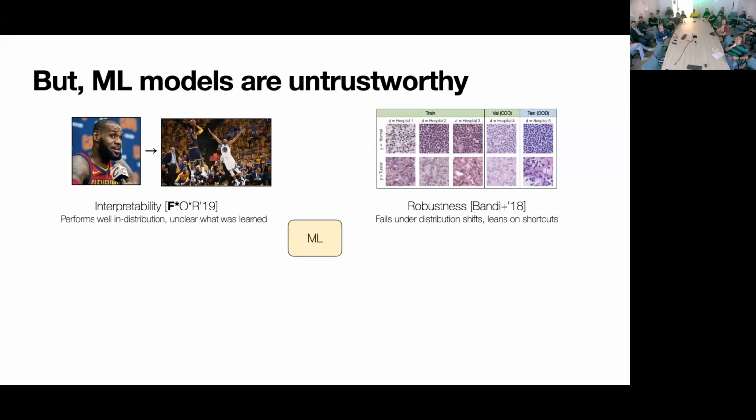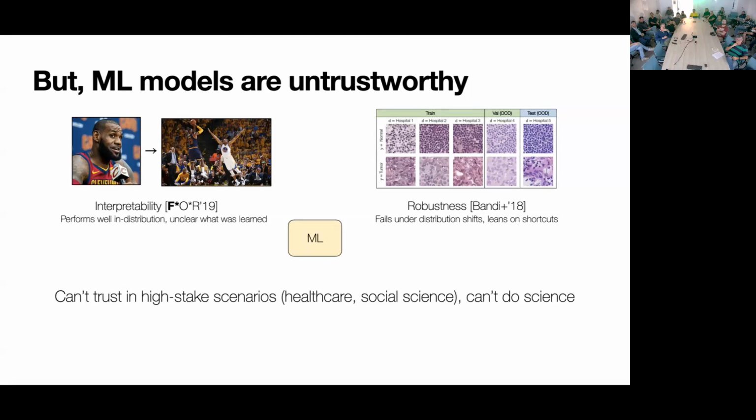So this failure mode of models relying on shortcuts is something we're going to try and solve. This is a preview for the future. Other problems are problems of privacy and fairness. All of them lead to an inability to trust these models in isolated scenarios. The datasets and models I'm going to show you are deployed in healthcare, but I also work a lot on social science. Specifically, the lack of interpretability and uncertainty estimates hinders our ability to do science. In the social sciences, if we have a causal question about text, it's going to be very hard for us to use these types of models.